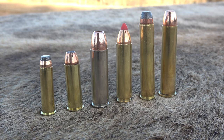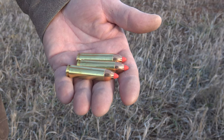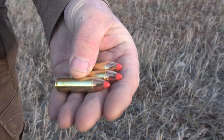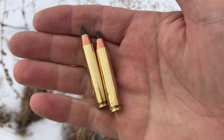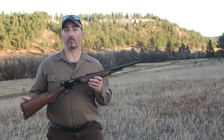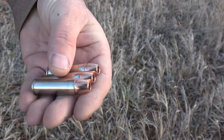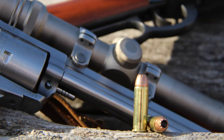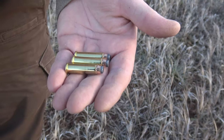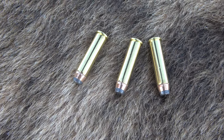In the pantheon of straight wall cartridges you have a lot of other options as well. There are some newcomers like the 450 Bushmaster, which works great in semi-auto guns, and the brand spanking new 350 Legend. You've also got big bore revolver rounds like the Smith & Wesson 500 and the 460 Smith, which are also available in lever guns and are real thumpers. And of course you could do the old traditional 44 Mag or even the 357 Mag, which when loaded with the right bullets is a very capable deer round.